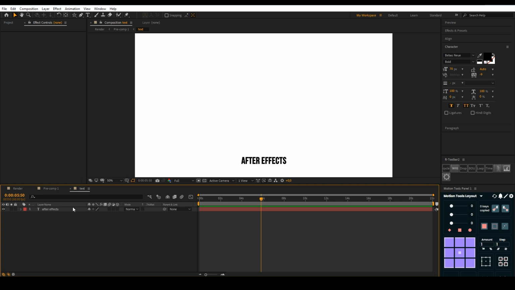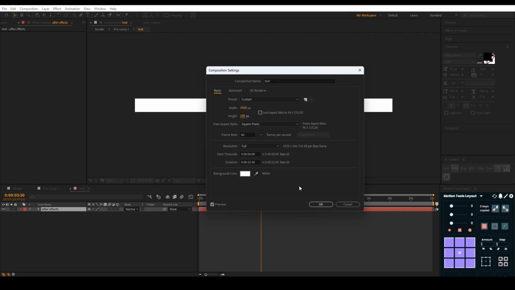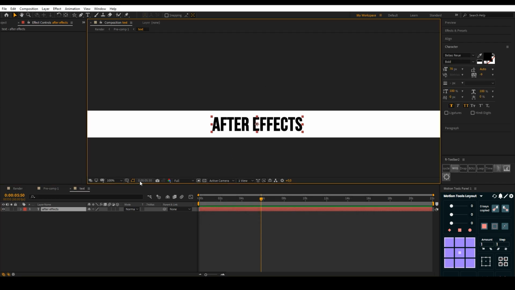Go into it and press Ctrl-K to change its size to 1920 by 100 pixels. Change text size to 100 pixels.